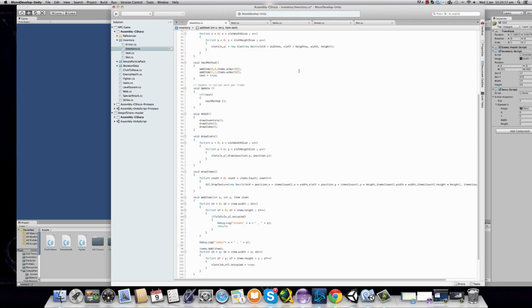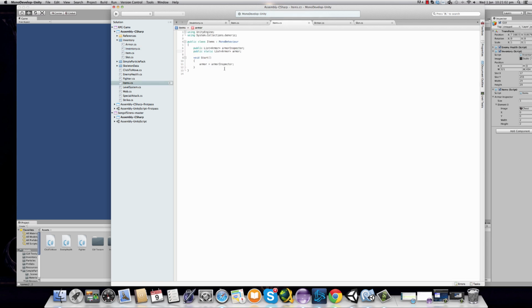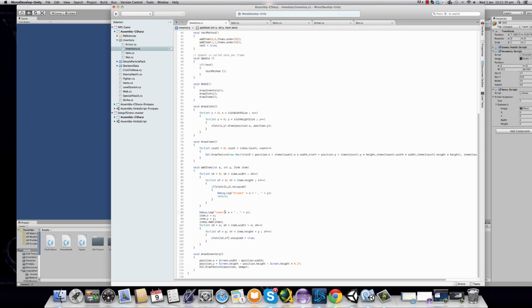Okay, so this will be a little bit annoying. The problem lies in the fact that we get our items from here. So we know that armor is a static variable, which basically means it is only one object of itself. First of all, when we add our item, we need to go over here and say item.x is equal to x and item.y is equal to y, because first we need to set their x and y coordinates. We forgot to do that in the previous lesson, so now we're going to do that.